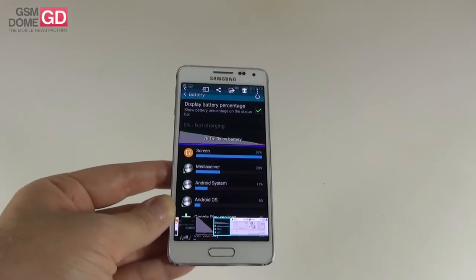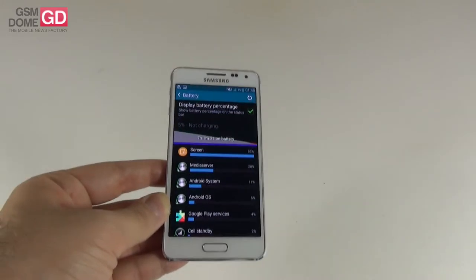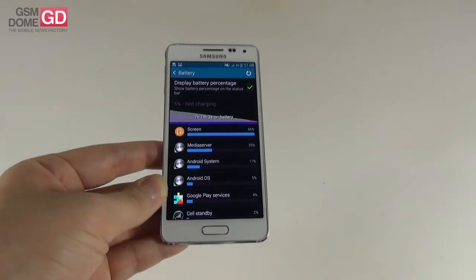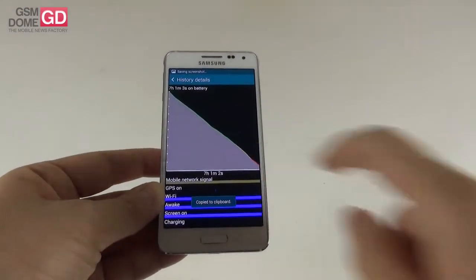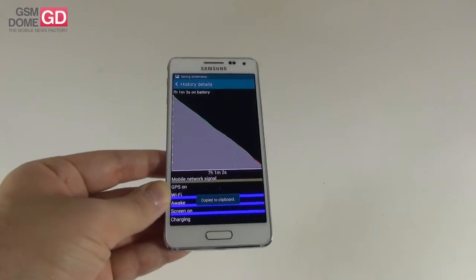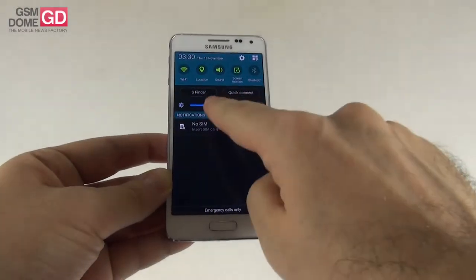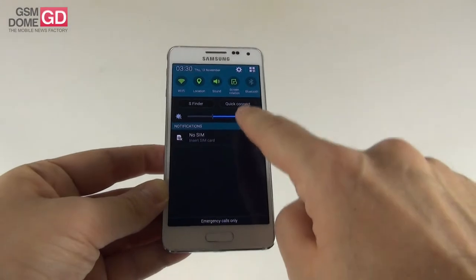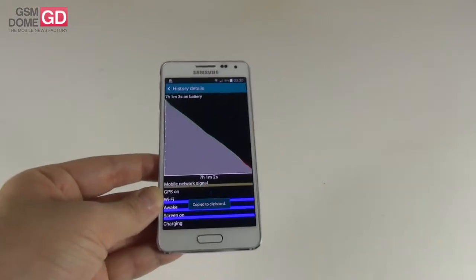On paper, it provides you with 11 hours of Wi-Fi browsing, or 10 hours of video playback, or 37 hours of music. In our test that involves looping a video with Wi-Fi on and brightness at 50%, we achieved only 7 hours and 1 minute of video playback. By the way, the brightness was set at 50% in the manual slider area, which is this one here, so it was pretty much like this. There wasn't the auto setting, it was only the manual setting. Okay, so 7 hours and 1 minute.